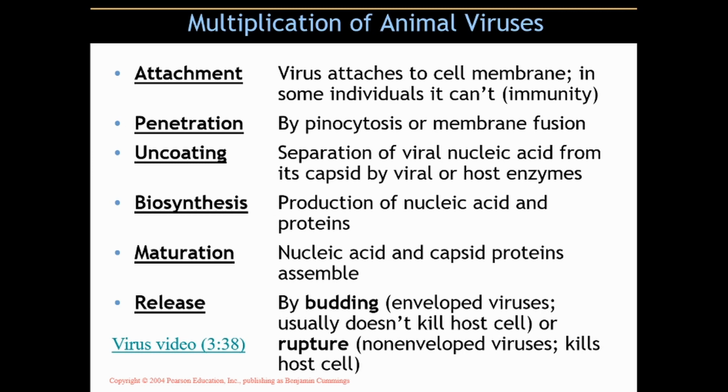Or it could have been a sporadic or a spontaneous mutation in your cells and you didn't produce that attachment site, and so you have developed immunity against it. Will you pass it on to your children? Maybe you will, probably not, but you might. So this is all a genetic factor.